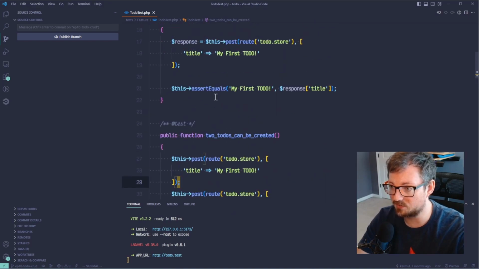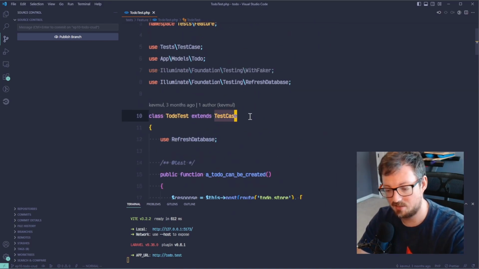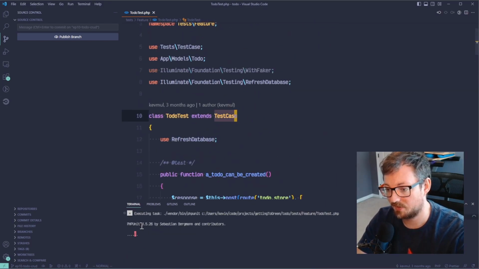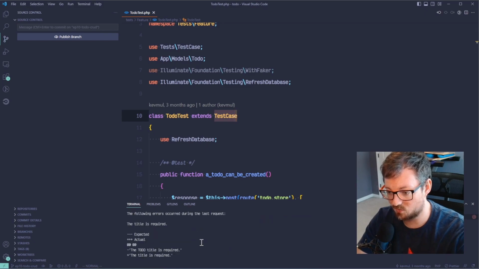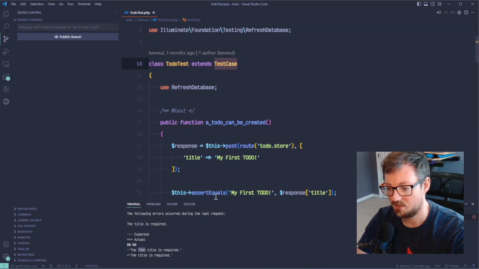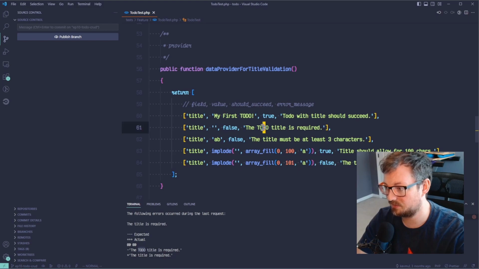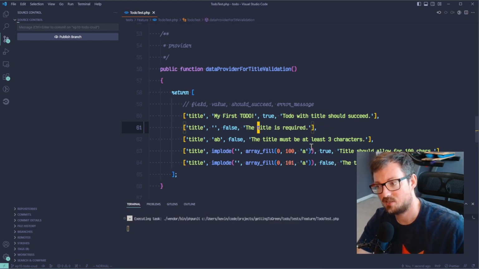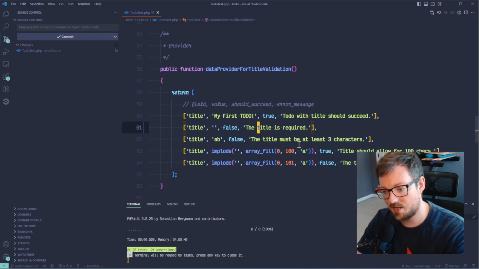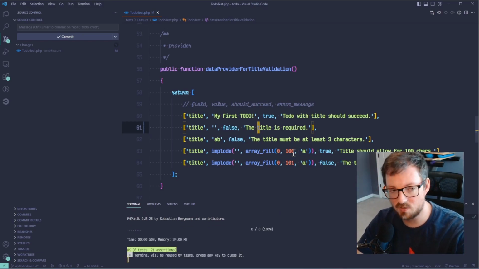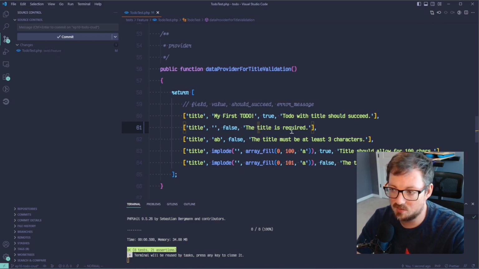If we run this whole test, pretty much everything's working. There's some things that are a little different, but I think that's something down here that we don't need. The title is, yeah, that was just a little typo. All 8 of our tests are running, with 21 assertions going on, so this is working for us.